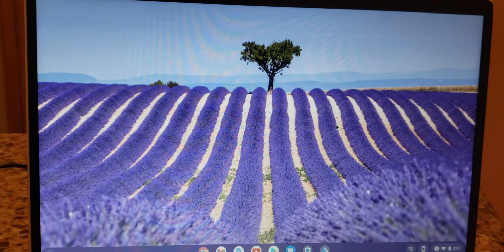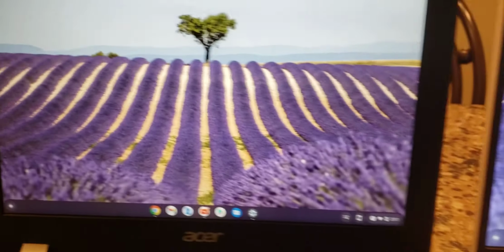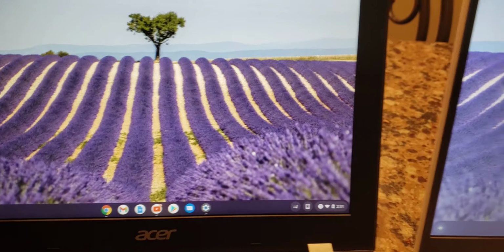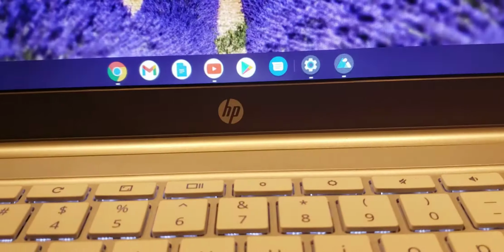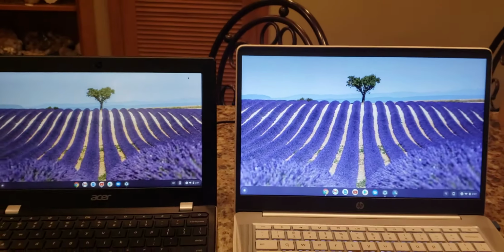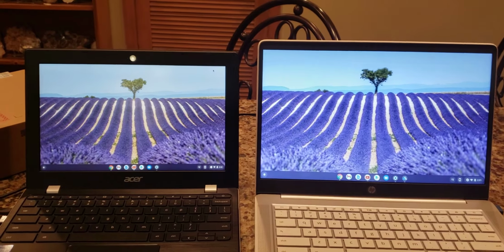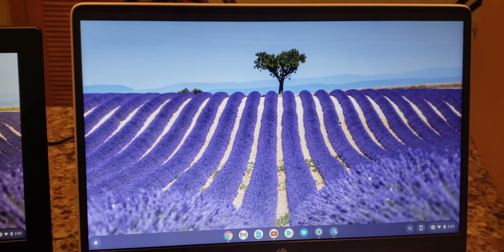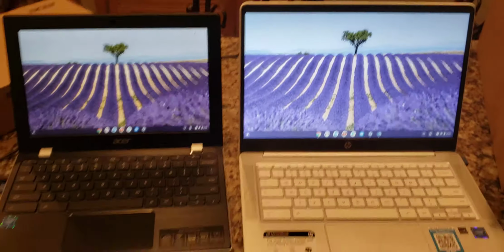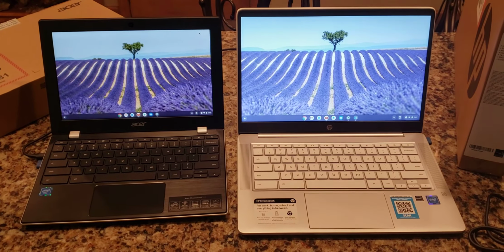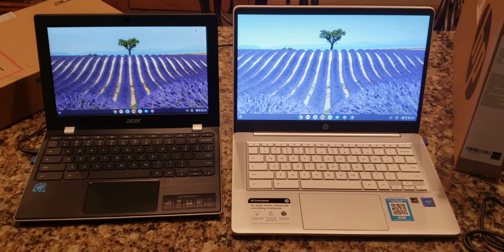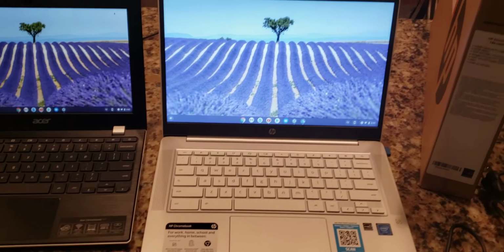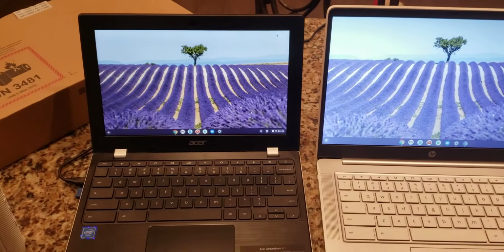See how washed out this one looks compared to, say, this one? Let me tilt back the screens a little and let's see. You can clearly see that the Acer beats the HP, but there you go. All right, guys, so these are these two units side by side compared. We did see the Bluetooth did hook up. This one, 159. This one, 129.